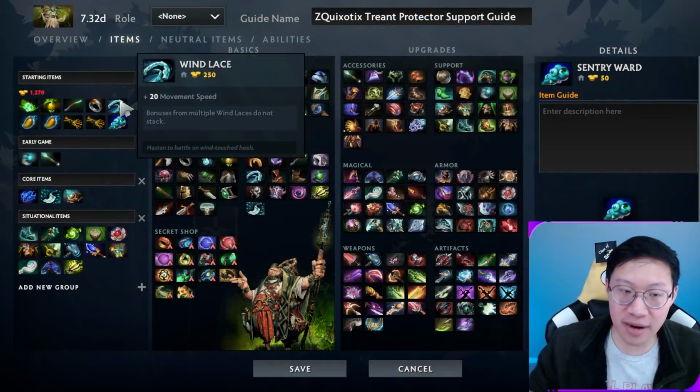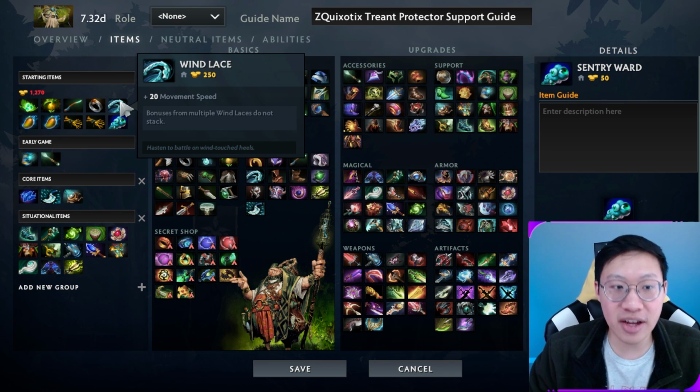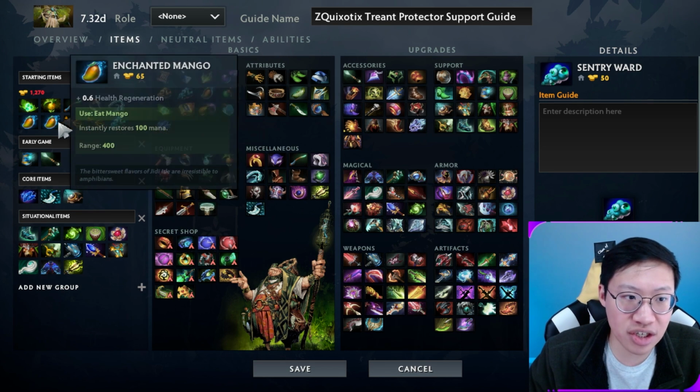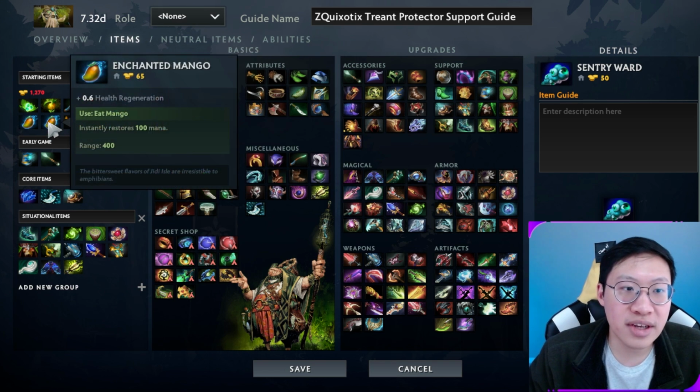So you can show up in the lane, punch, heal, run away, pull, run back to the lane. Lots of movement. That's when the Windlace is there. Fill out the rest of your money with mangoes and branches. The branches help with your armor and intelligence. Your mana pool, same thing with the mangoes.